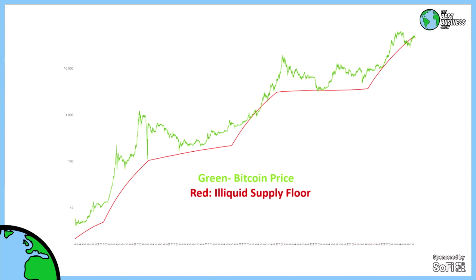And so for anybody who's not familiar, illiquid supply is defined as supply held by entities who have very low spending history. So they take in a lot of coins, don't move many out. And then liquid supply is defined as entities who are taking coins in but moving a lot out. So those are kind of the speculators in the market, and then highly liquid is probably like market makers, those kind of entities. But the illiquid guys are really the long-term investors, the strong hands that we all like to joke around about.